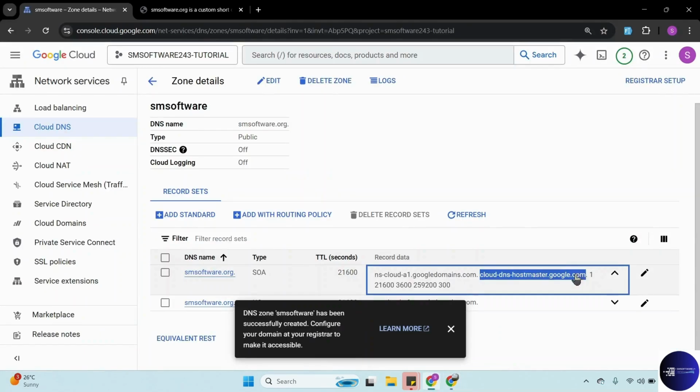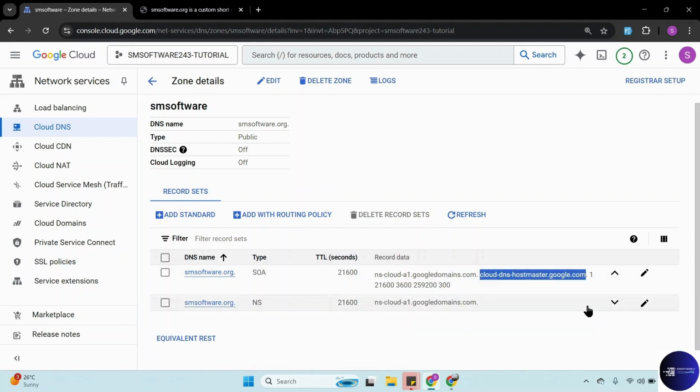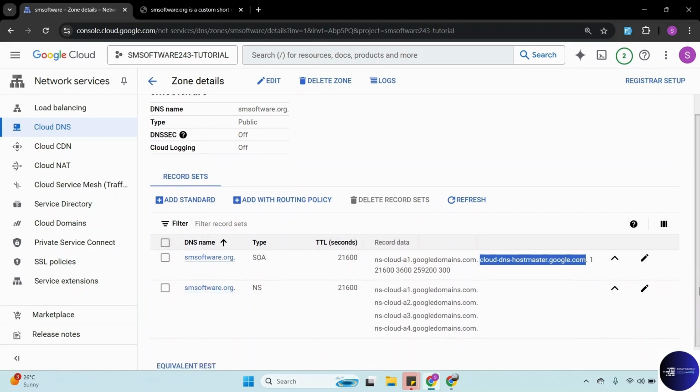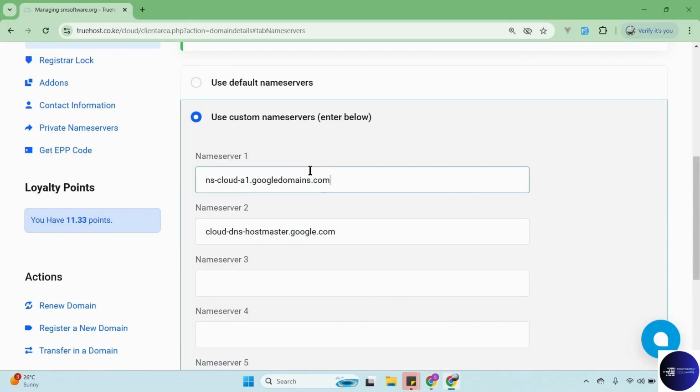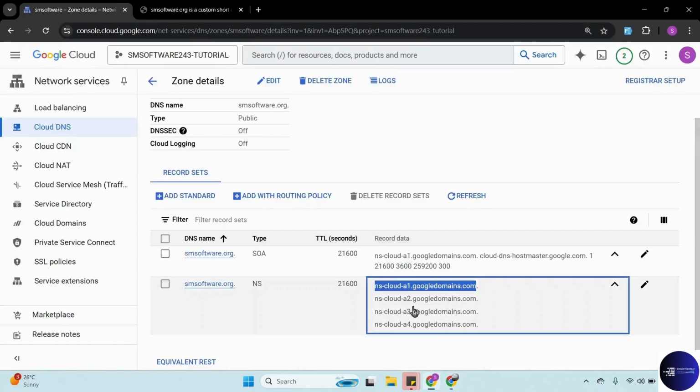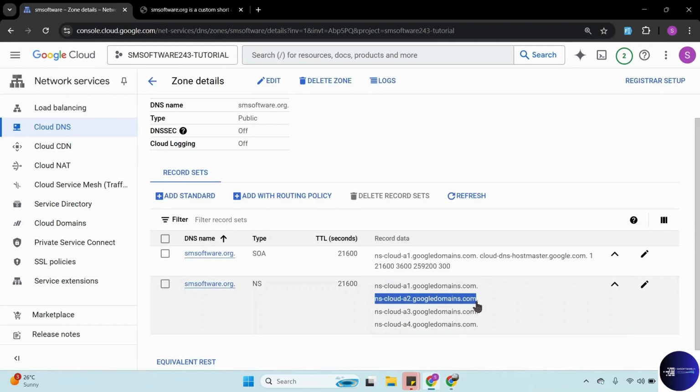We don't need that last one. Sorry, we don't need that one. Sorry, supposed to copy this one. So forget about the first one. We need this one. We need actually some name servers which we need, and this one.